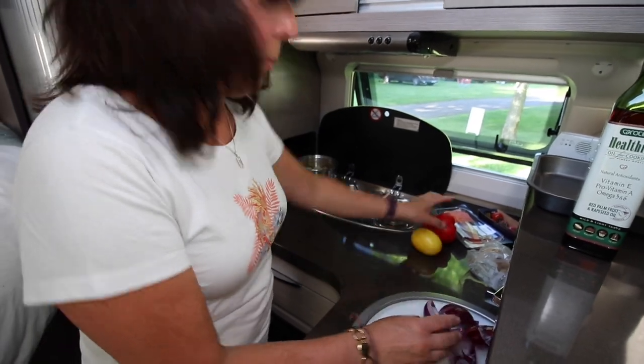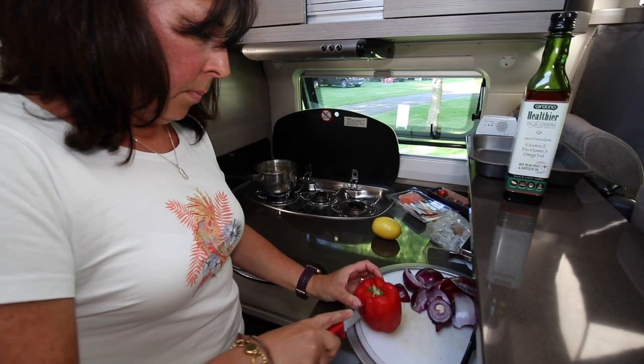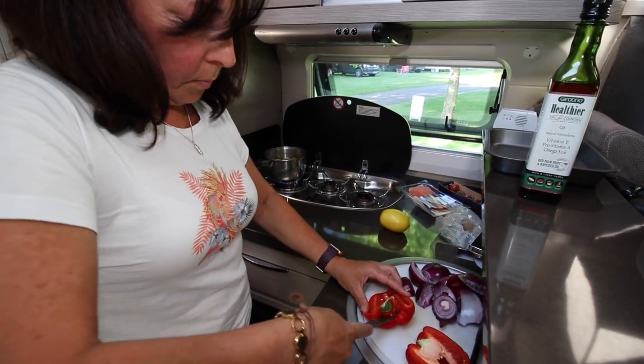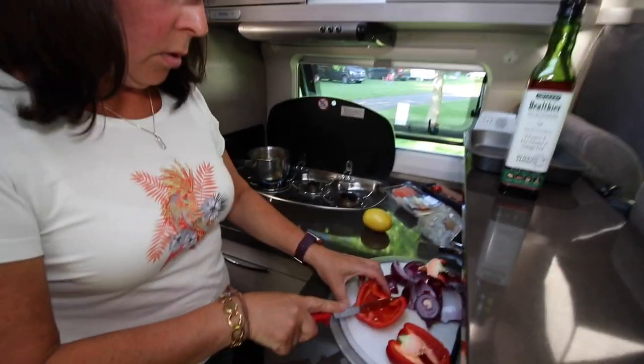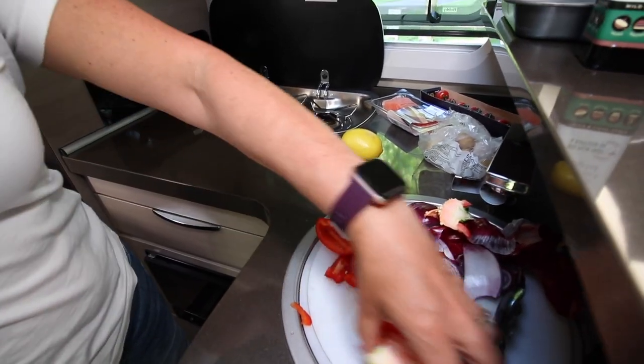That one's okay. And your pepper. Just de-seed your pepper. And again, cut that into about 6 pieces.